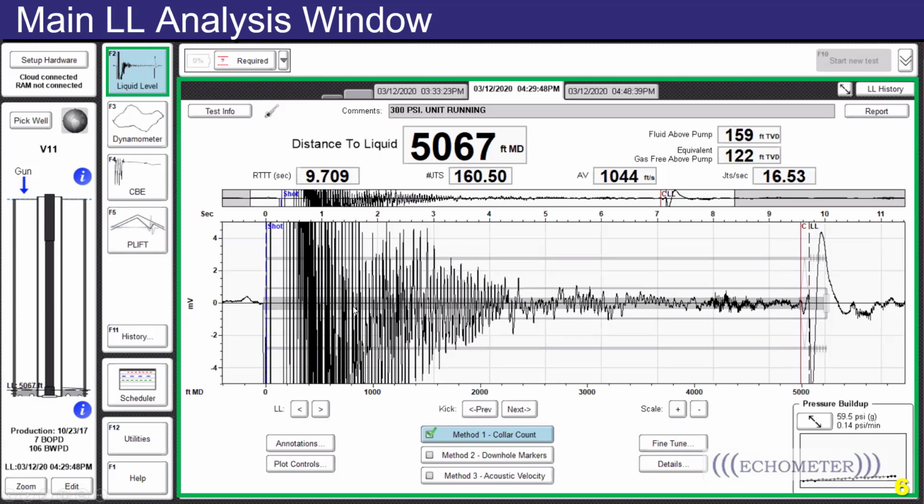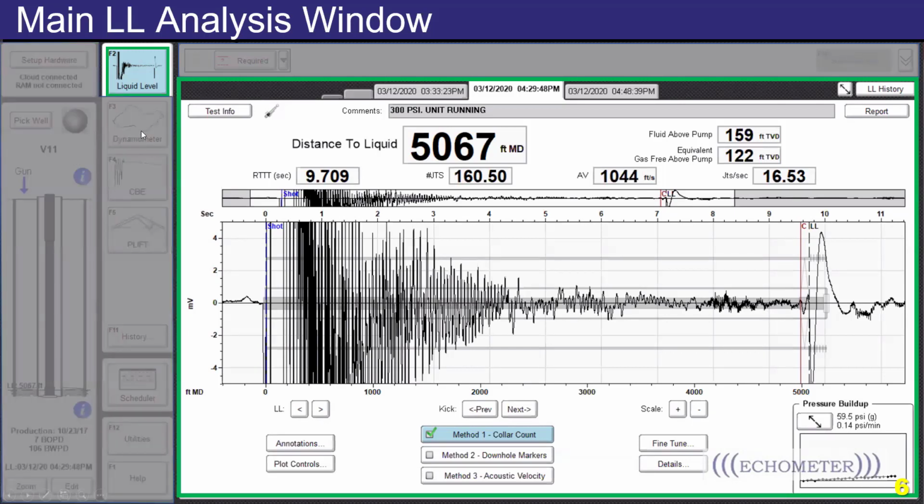To start the analysis, we're not going to be talking today about the sensor setup. When version 1.8 is out and available, we will have another session talking about the new way to set up, or where you can access the sensor setup buttons. We're also not going to talk about other modules like dynamometers, counterbalance effect, or plunger lift.